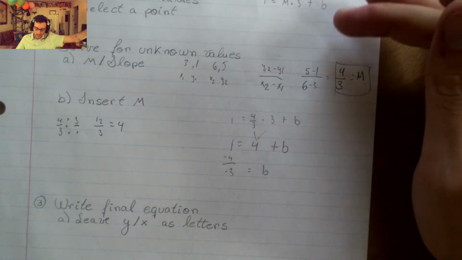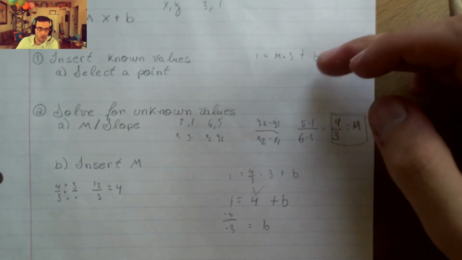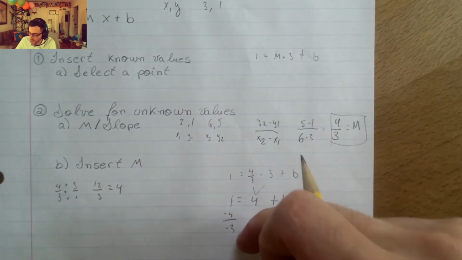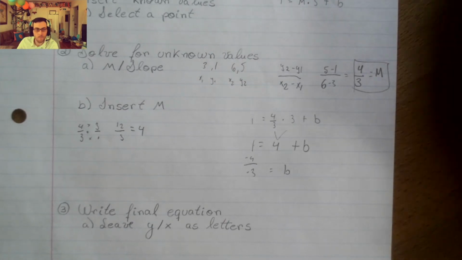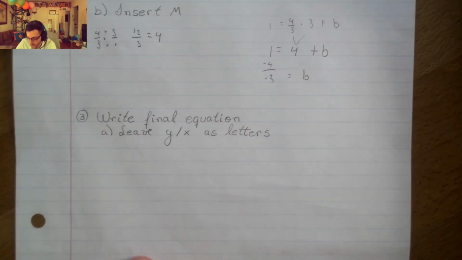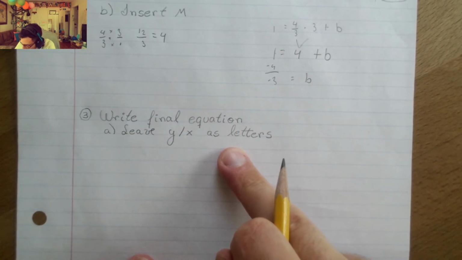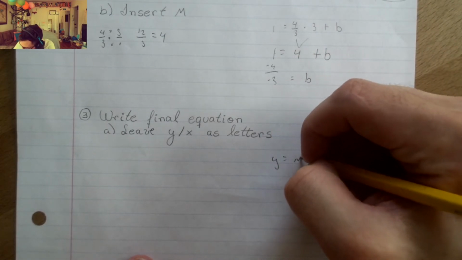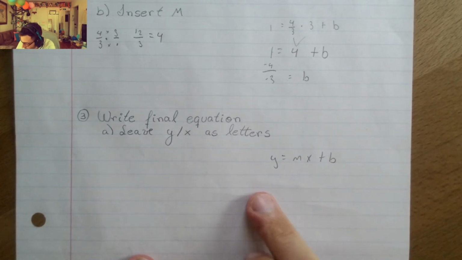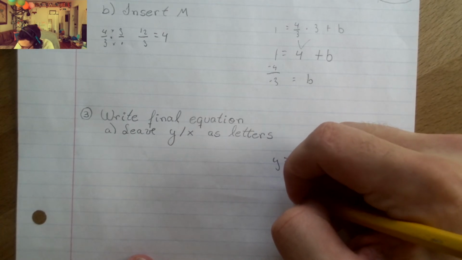One thing to consider, and we've seen this in circle equations as well, is that when we have this negative value for b, it's going to end up changing our formula. If we do plus negative 3, we can write that out, or we can just do minus 3 in our equation. So let's take a look at what that's going to be like. Our final step here: write our final equation, leave y and x as letters. What we're talking about is taking that y equals mx plus b, inserting the unique values, what we call our direction points.